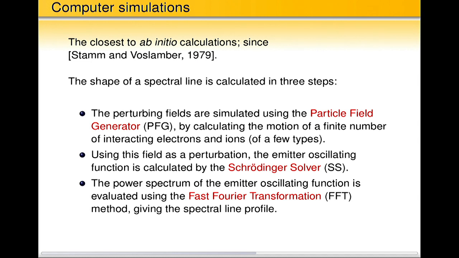And the idea actually very simple. You just simulate plasma, right? Just put n-body, solve n-body problem, put sufficiently large number of particles in a sufficiently large box, let them move and interact. You can calculate the line, you can calculate electric fields as a function of time. Just give it as an input for the Schrödinger equation, time dependent Schrödinger equation. You solve it. You get anything from Schrödinger equation, including the evolution of the dipole operator. Calculate autocorrelation function, take Fourier. And that's all.